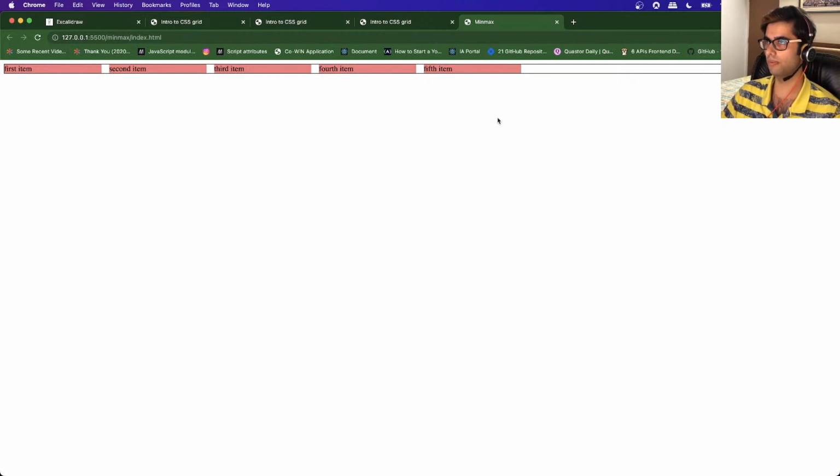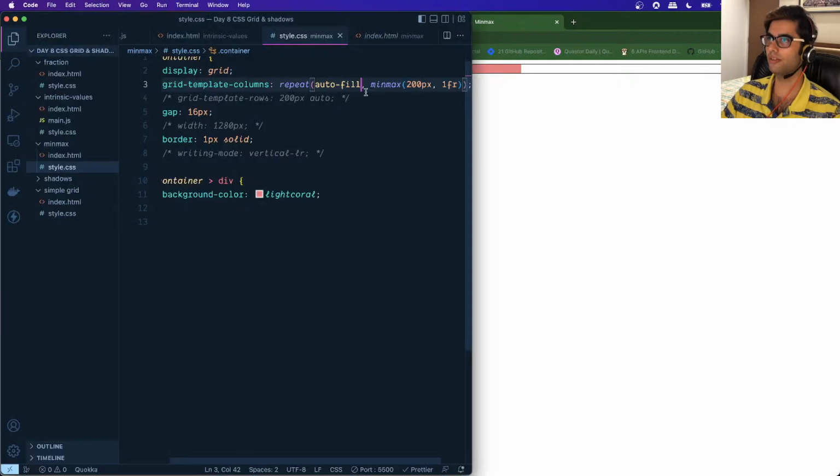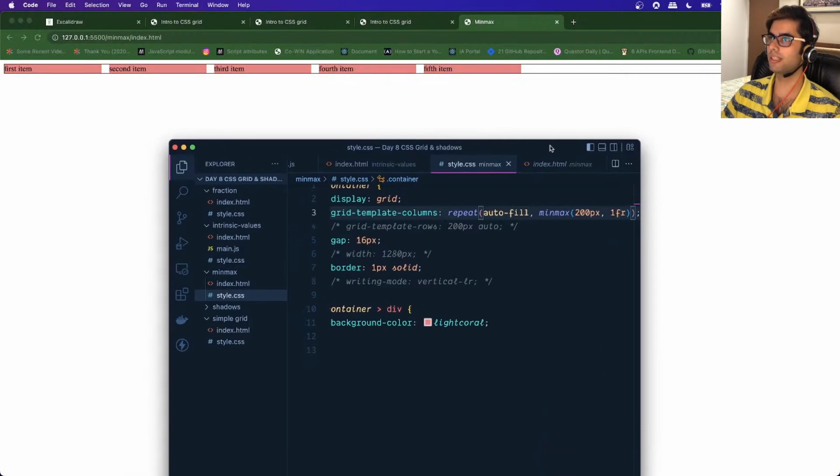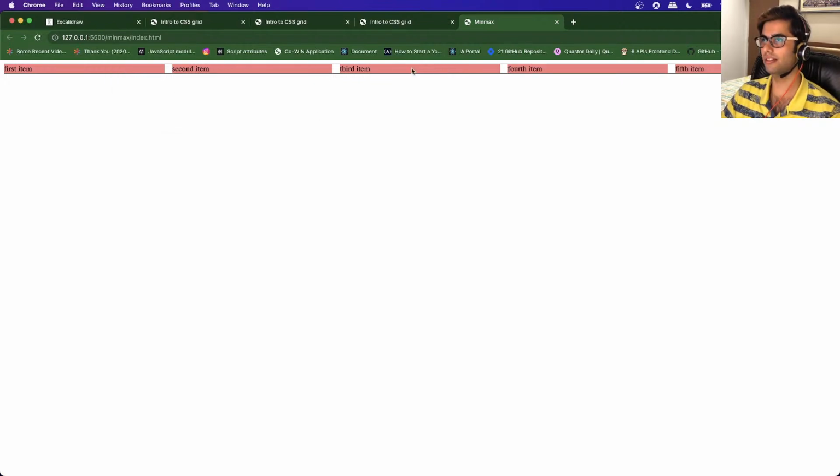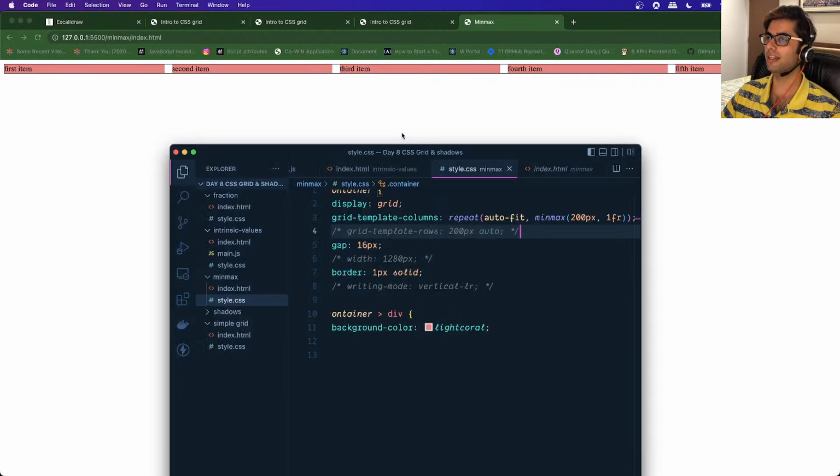Just try to observe. Maybe things are not visible to you, but I wanted to show you the difference between the two. So when we have it set to autofill, you can see that it's only taking up whatever space we have, and this space is lying around over here. And when we set this to autofit, whatever is the extra space will collapse. So you can see that it is spacing all of these items and stretching them across so that all of the items can fit in a single row.